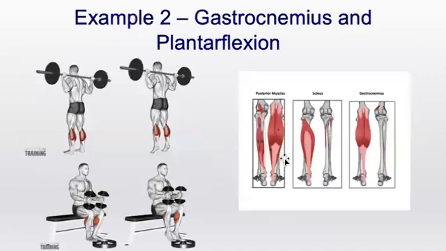Another great example is the soleus and gastrocnemius complex. Okay, so the soleus is not a multi-articular muscle. It does not pass the knee. It only passes the ankle. Whereas the gastrocnemius passes the ankle, but it also passes the knee and attaches onto the femur, right? So in order for the gastrocnemius to contract, you really have to have the knees extended in order to generate some tension at the knees so that you don't have an active insufficiency at the ankle.